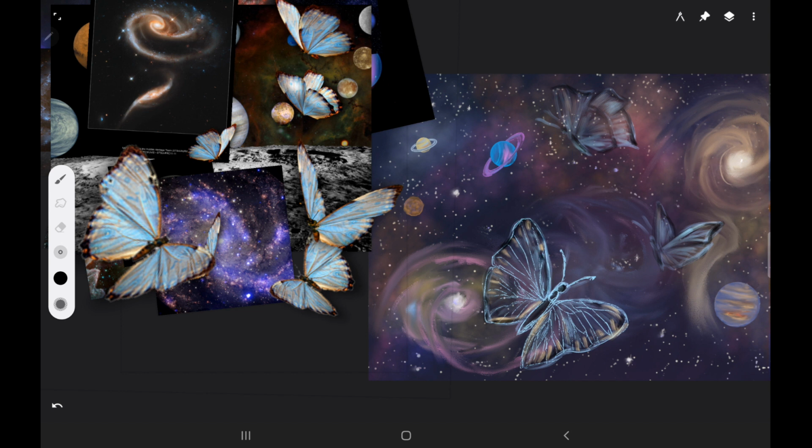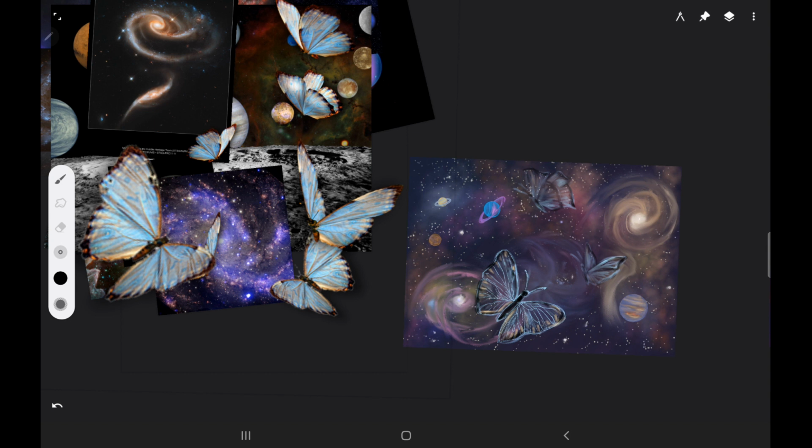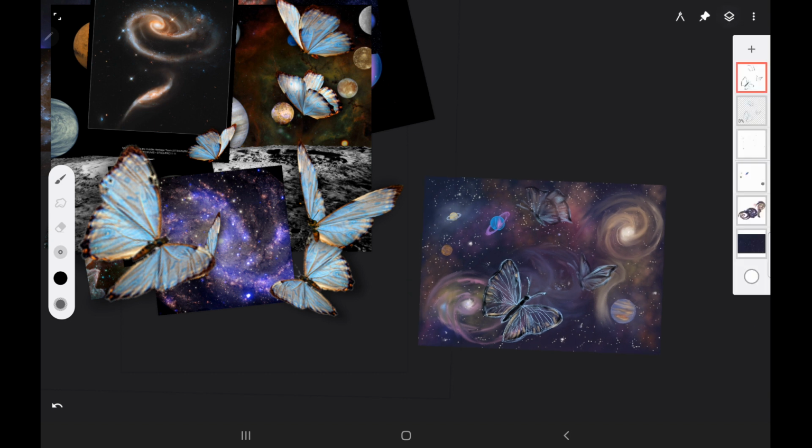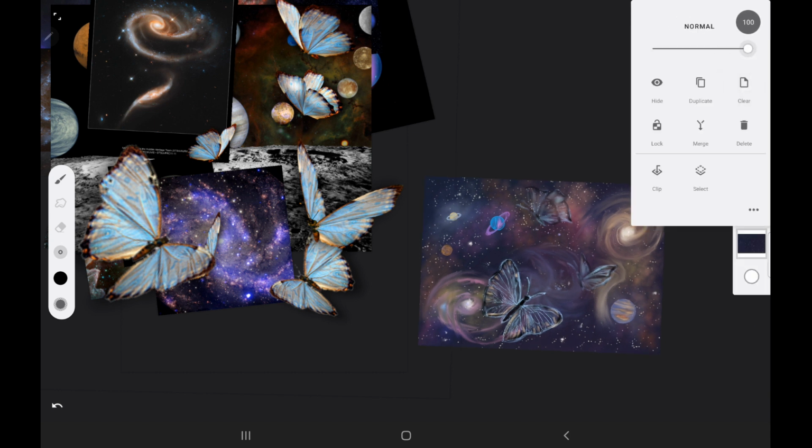Again, I would recommend using a dark blue or a dark purple rather than just pure black, just because it gives it a little bit more depth. Or if you use black, and this is if you're doing this traditionally, throw in another color. Just throw in some red, some blue, some orange, so that it gives it a little bit more depth, and it's not just a flat black look.